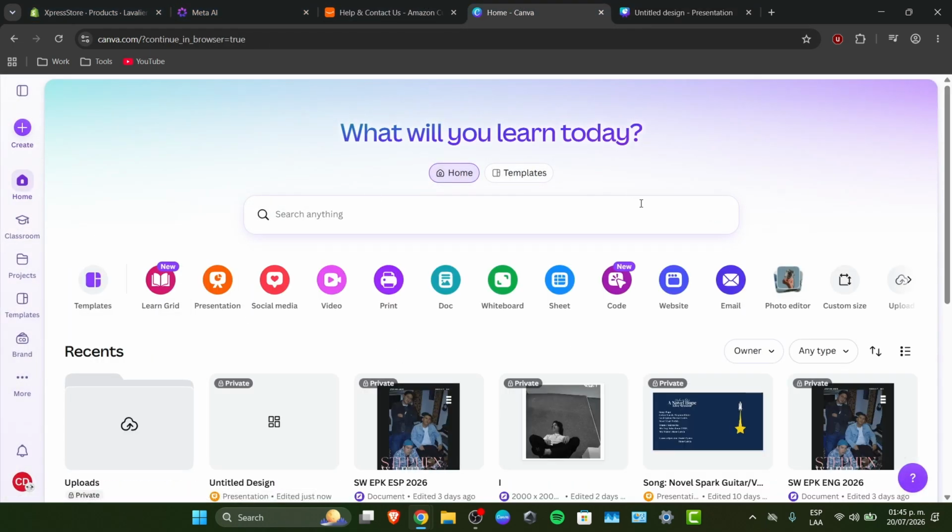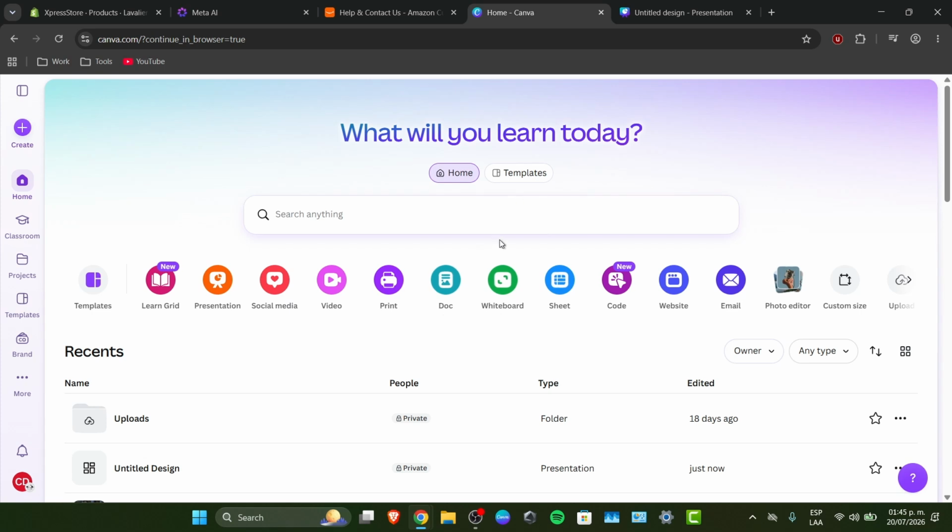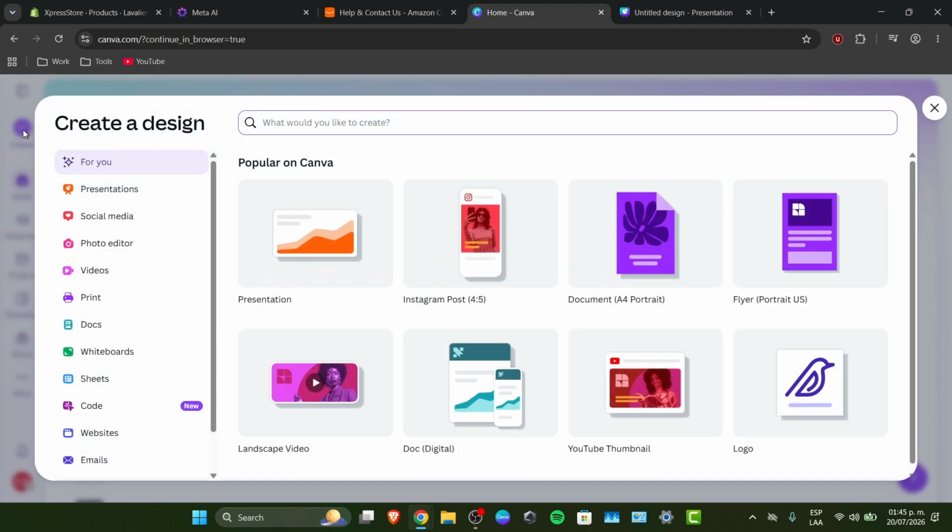I'm going to go directly into my section here of my Canva. I'm going to go into start your design. In the upper left corner, click on the element that says create. Here, you can choose a size like the Instagram post, search for photo collage, or browse ready-made templates instead.